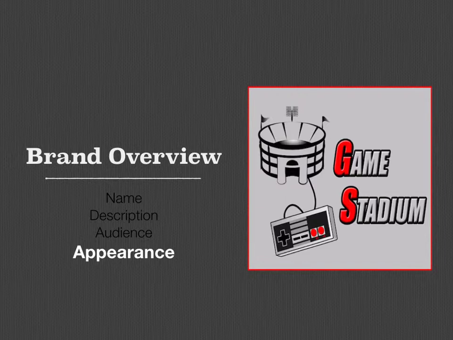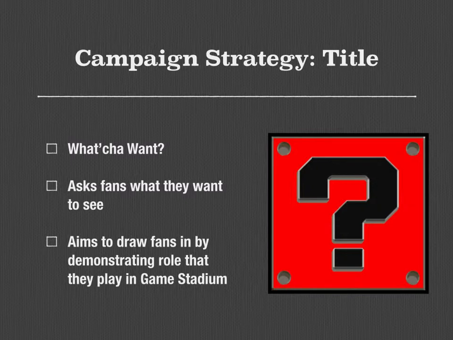Moving on, we've come to the social media marketing campaign that I ran over the past week. The name of this campaign was called What You Want. Now the title "What You Want," I selected because it's really asking just that. It's asking the fans what they want to see. By asking them a question, it's trying to pull them in, drawing in fans by showing that they will play a role in Game Stadium. Game Stadium isn't just something that's going to create content and just push it out there to its readers and be done with it. Game Stadium wants the opinions of its fans. They want to cater to them. They want to interact with them, have a transparency. So asking what they want to see really, I think, helps push along that message.